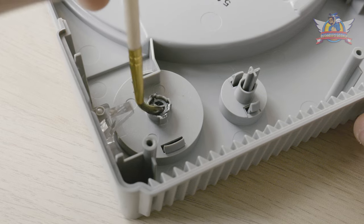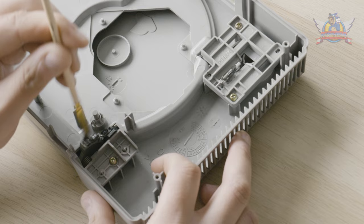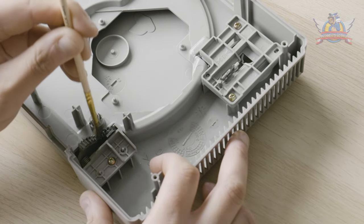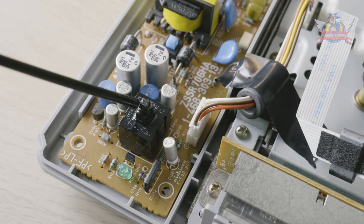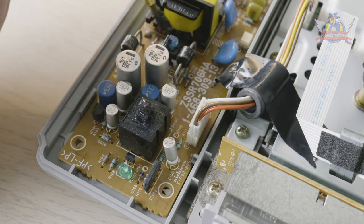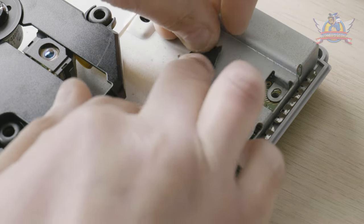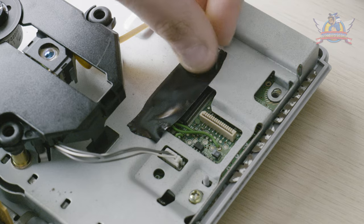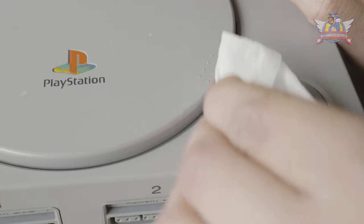With everything cleaned up, it's time to reassemble the unit. There are, however, a few things I am going to do first. That power button was wonky, so I'm going to grease everything up — I lube it up with silicone spray first, then lubricate it. Same goes for the eject button in the back. And I'm not putting back that scotch tape on the mod chip, so I'm covering it with electrical tape — not on the mod chip itself, but over it. I also do some extra cleaning in the nooks with a tissue.